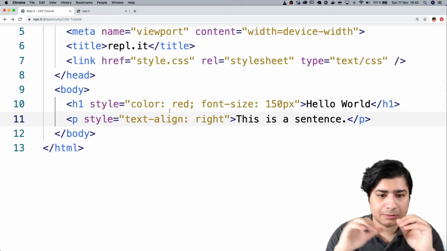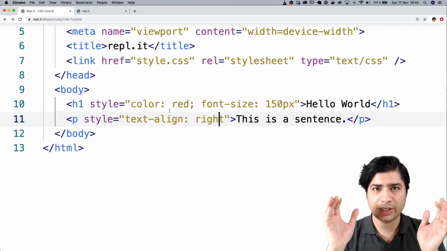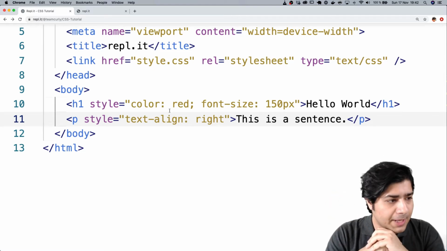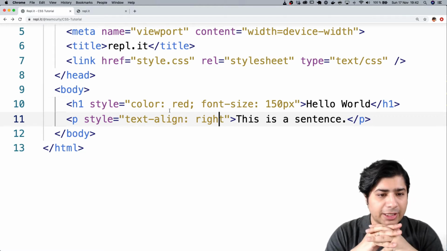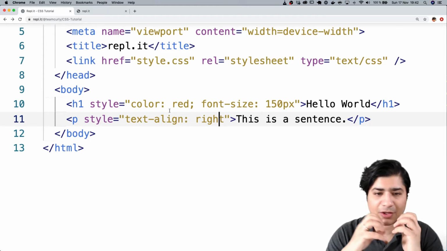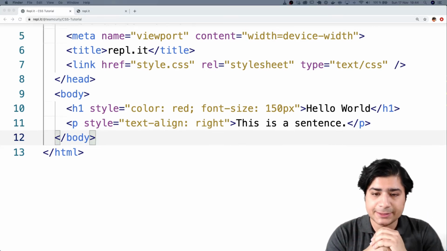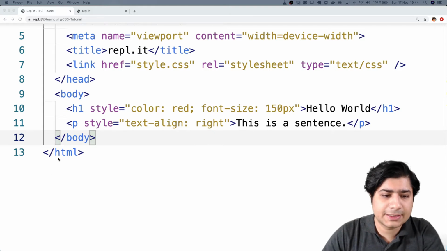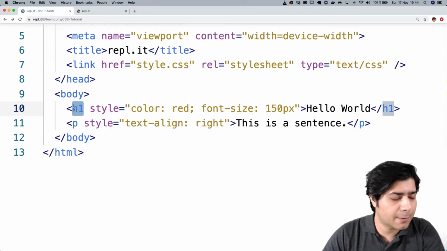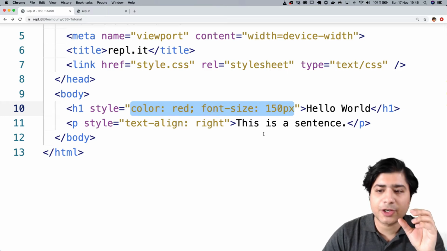Now this works. This definitely works. There's nothing wrong with it in that way. But I don't know about you, it doesn't really look all that great to me. It looks a little bit messy, a bit convoluted. And the reason for that is because we have HTML here, but then there's some CSS here. So we're kind of combining two things in the same line of code.